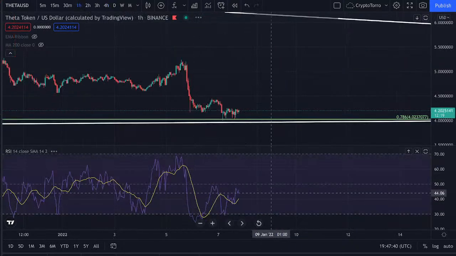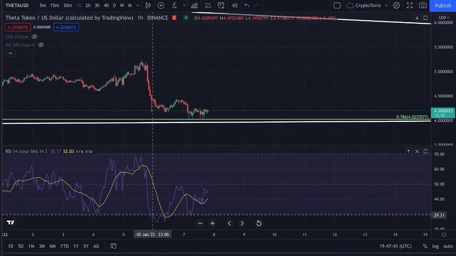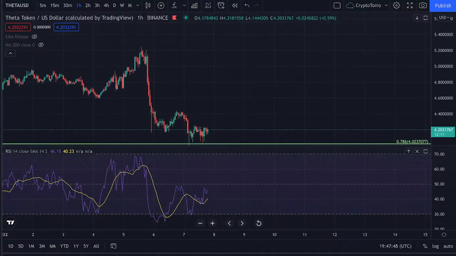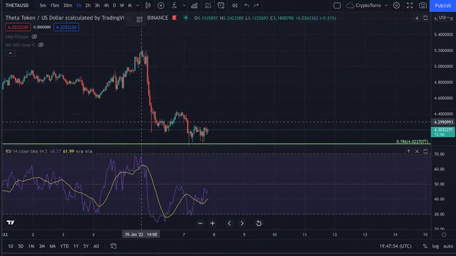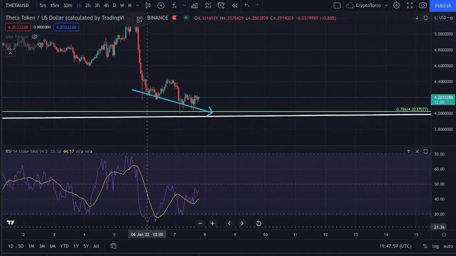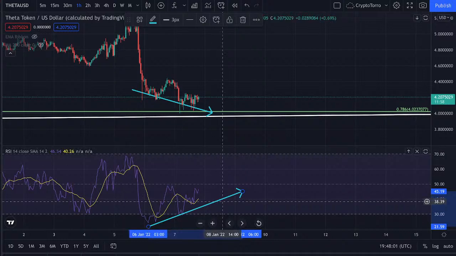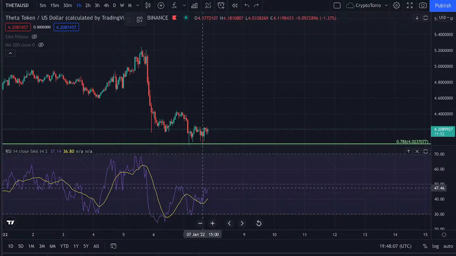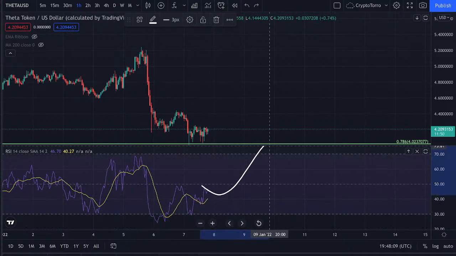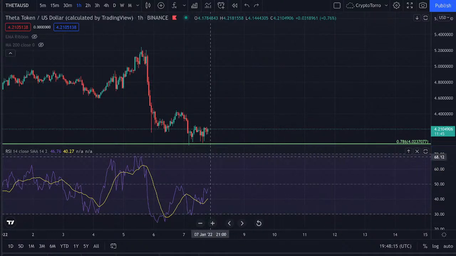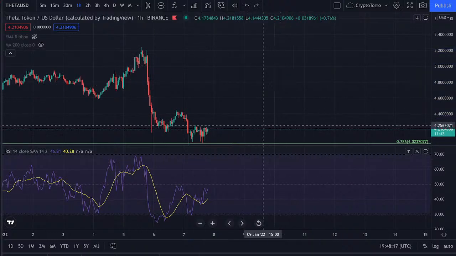On the 1-hourly time frame, we are seeing actually as well something I think is very important taking place. We have been seeing these even lower lows getting formed. So if I take a look right here, you can see lower lows on the chart, and we have seen higher lows on the RSI as well, a bullish divergence. So this looks very good on the 1-hourly time frame. And what I think is important to know is that we as well have plenty of space to see further continuation towards the upside, due to the fact that we are trading underneath the 50 range, and therefore could see further increase for sure. So that is actually very good on the 1-hourly time frame.